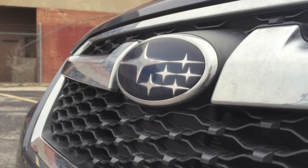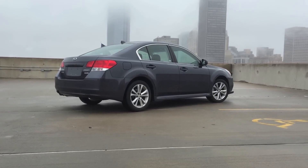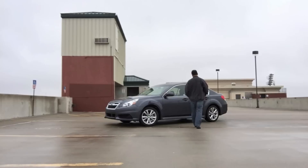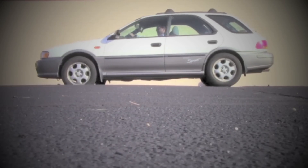You've heard of speed dating — well this is a speed car review. I'm on a short trip and had no intentions of doing a review, but I got my hands on a rare find at the rental lot: a 2014 Subaru Legacy. I figured while I'm in the car with about 25 minutes of downtime, I'd do a little review. I've been a proud owner of a Subaru since 1997 and put over 200,000 miles on my little Outback Sport.